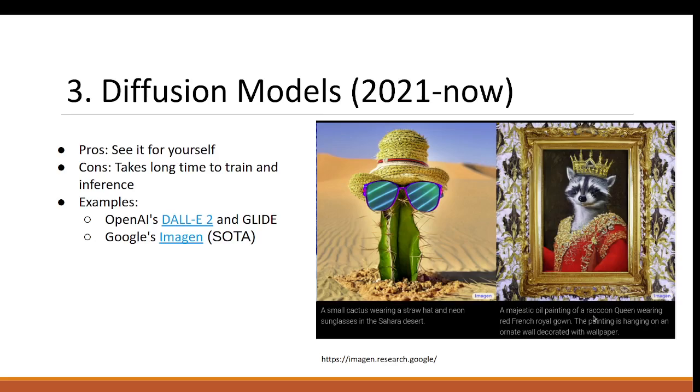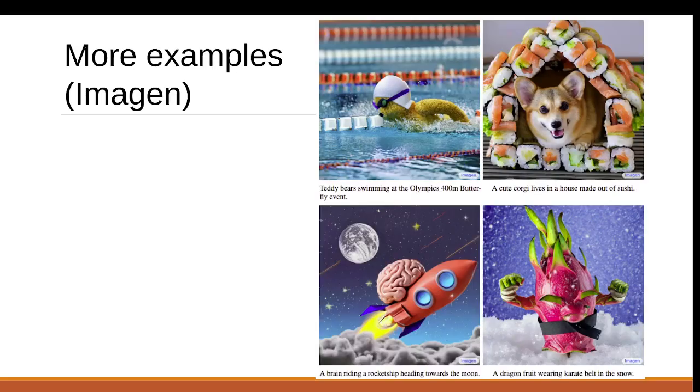It's a painting of a Raccoon Queen wearing a red French royal gown, and it even goes further to describe that it's hanging on a wall decorated with wallpaper. This looks amazing to me. Here are more examples, like a teddy bear swimming, and a corgi living in a house made out of sushi. There are many weird things. You can also look at the DALL-E 2 website. They also have some examples which look quite good.